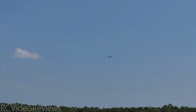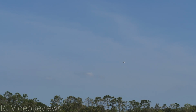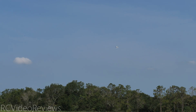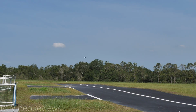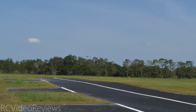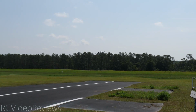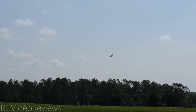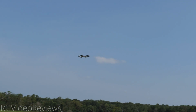And I'm gonna bring it around, Fred, and give you another slow pass, slow to the runway. This is not a burner plane, it's not a fighter, it's not a fast mover, so we're gonna treat it that way. We're just gonna do lower passes, kind of slow. This is a ground attack aircraft, so let's fly it like one. Look at that. Oh my gosh. Very nice. Very nice. Oh man, that plane looks fantastic.